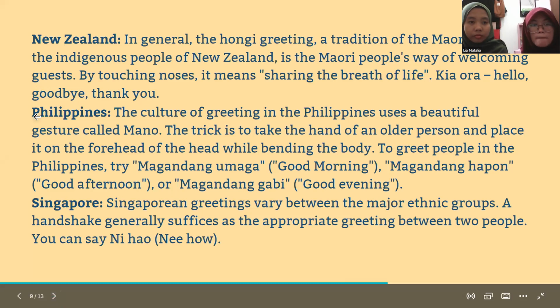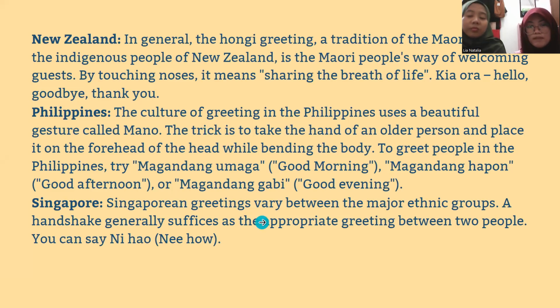The next is New Zealand. In general, the hongi greeting, a tradition of the Maori people, the indigenous people of New Zealand, is the Maori people's way of welcoming guests by touching noses. It means sharing the breath of life or kia ora. Kia ora means hello, goodbye, thank you. Kia ora is used as an informal greeting in New Zealand, and you use kia ora to wish someone well as a greeting or farewell, to say thank you, to offer support, or to say a friendly cheers.